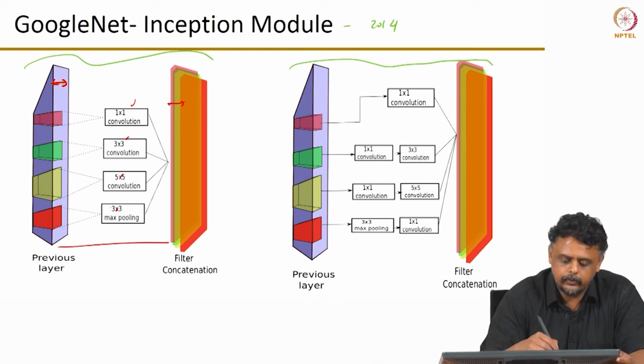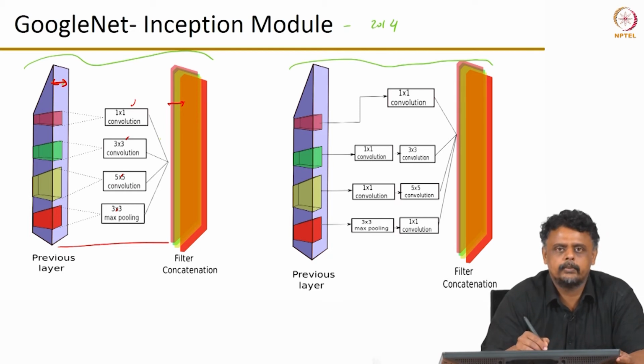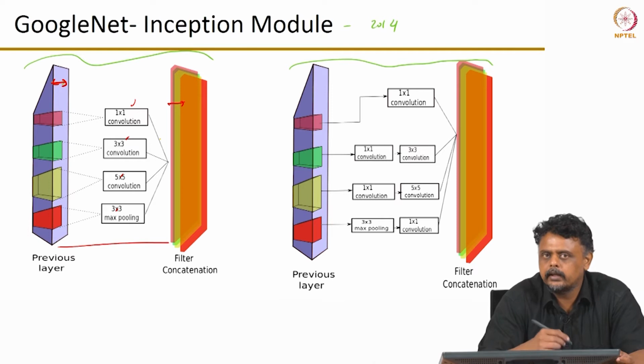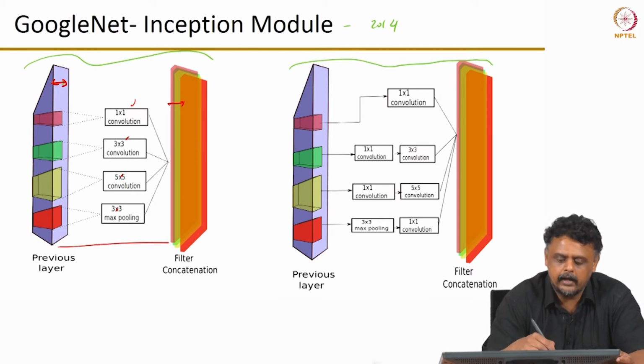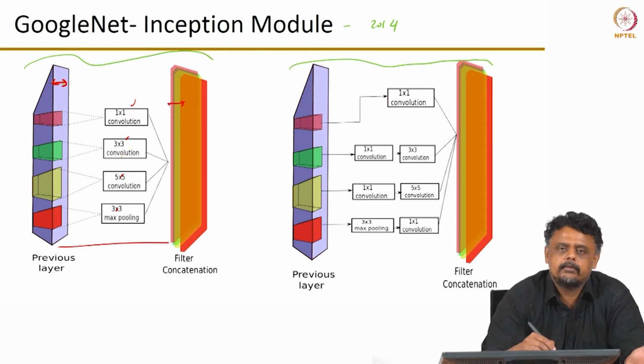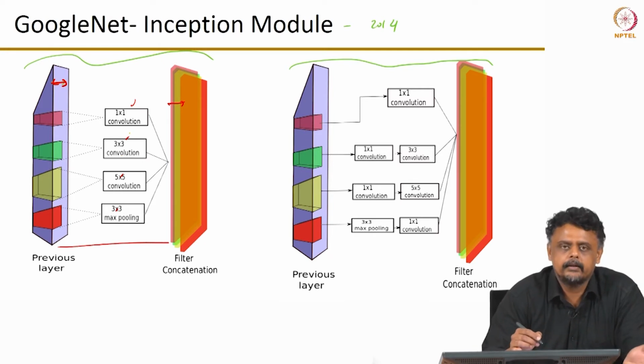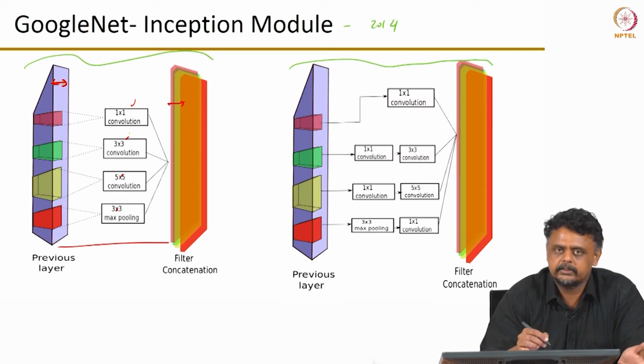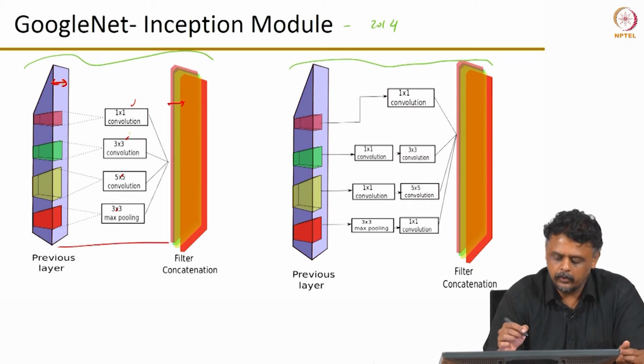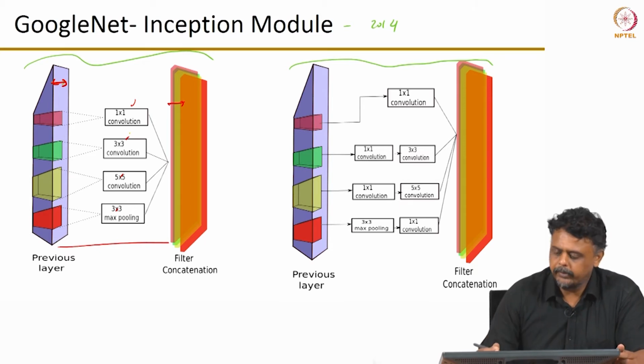Implementing the Inception module, as they call it, this way has issues in terms of the number of computations involved. It becomes huge because we have large filter sizes, 5 by 5 also in that. I think it is possible to use 7 cross 7 also, but the authors of the GoogleNet Inception module just stopped with 5 by 5, which probably worked very well for the ImageNet challenge. So what is the better implementation?